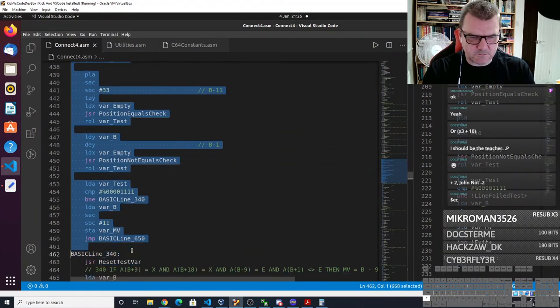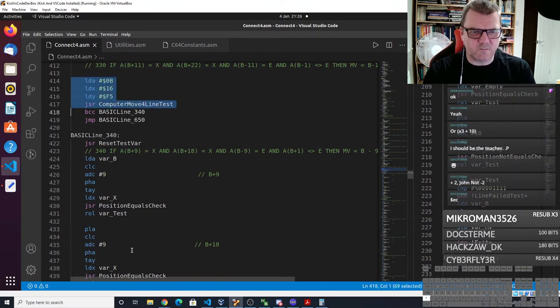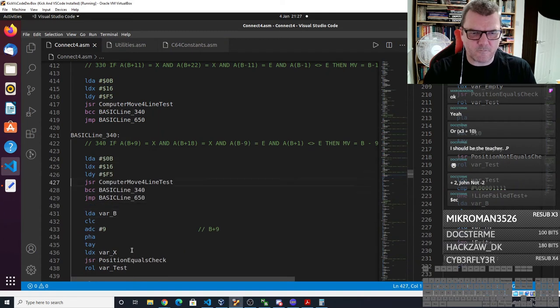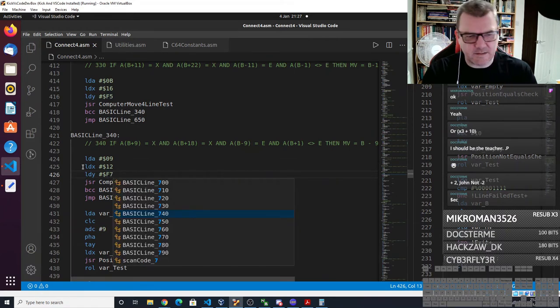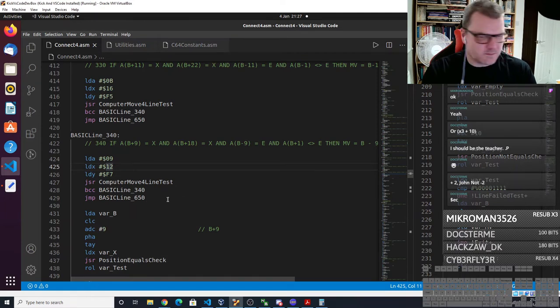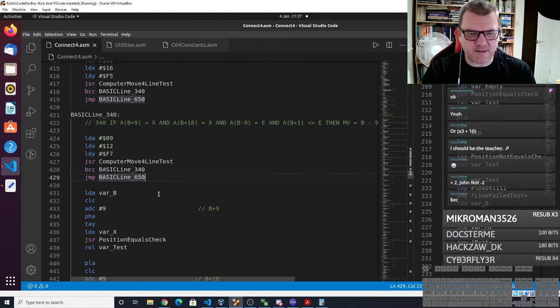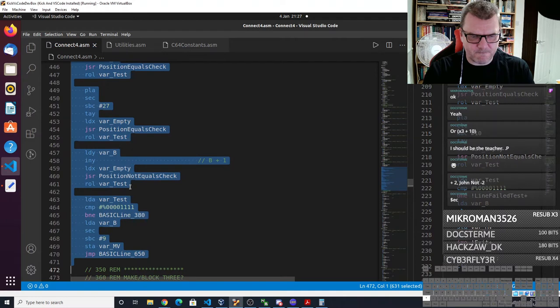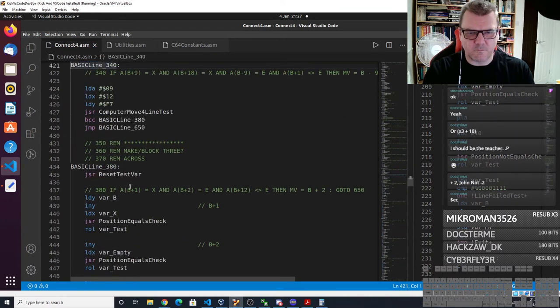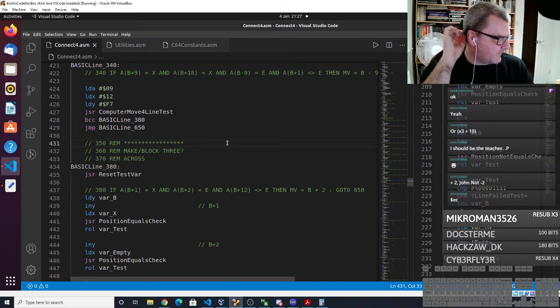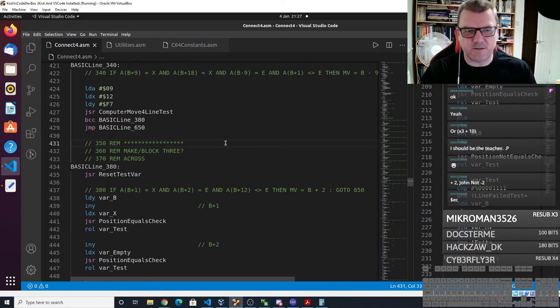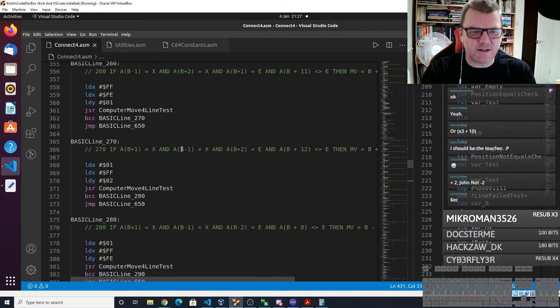Get rid of all this. Rinse and repeat. So, 09, 18, that's 12. Minus 9 is F7. Yes, F7. So I think that's going to, where's that going to? 380. Get rid of all that. Right, that is all the fours, the line, all the fours. 1, 2, 3, 4, 5, 6, 7, 8, 9. Nine we've got rid of. Yes.